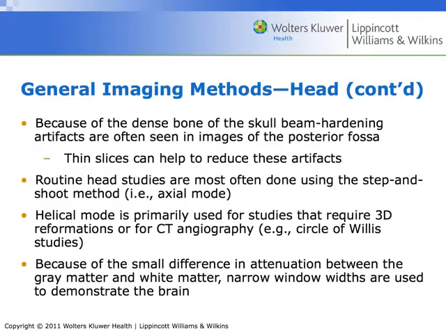And then because of the small difference in attenuation between gray matter and white matter, to view the images of the brain, we're going to need a narrow window width right at the level of brain tissue. So if we look at page 240 again in our textbook, it gives us the different X-ray attenuation in Hounsfield units for these things. So we're talking about a window level of about 30 and a pretty narrow width of maybe 100 to visualize everything that we want to see in the brain.